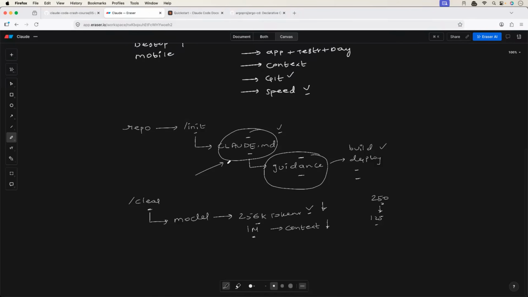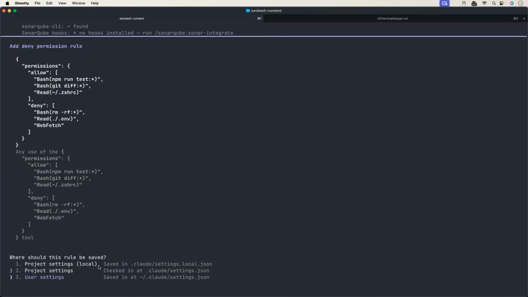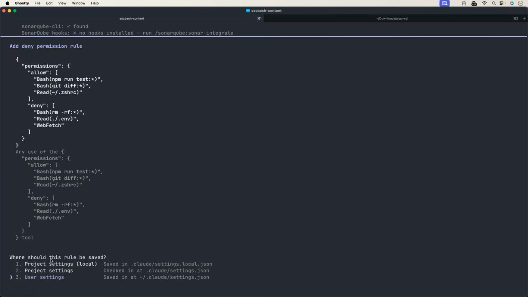When you are going with custom permissions, there are three levels at which you can define them. One, local level. What does local level mean? Saved in .claude/settings.local.json. Anything that you configure at the local level is your personal setting. Then you have an option where you can configure at the project settings level.